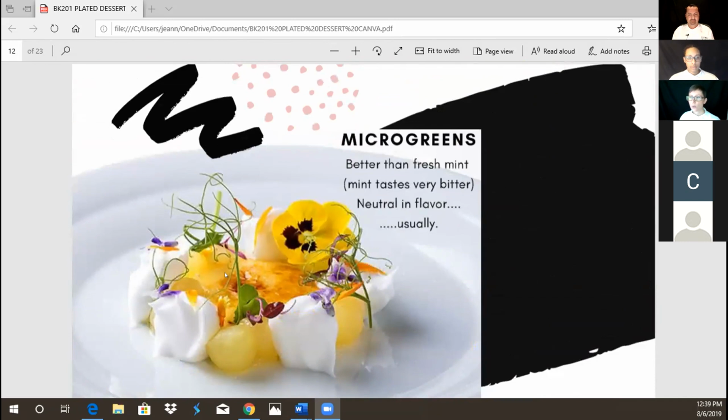Microgreens. This is where we replace the mint. This is where we replace the green from your strawberry. I did attach the link in the chat room for a website which lists all the different microgreens known to man. But microgreens are essentially just tiny little sprouts of plants that just begin growing. So you could do this at home. You could go get seeds of your favorite types of lettuce or any type of vegetable, really, anything that's edible. And as soon as it grows and starts sprouting, you can cut them off and have your own microgreens. You see microgreens a lot on modern plated desserts, sprinkled there to replace that mint leaf.